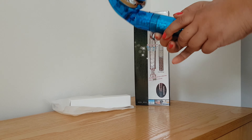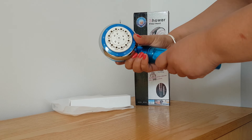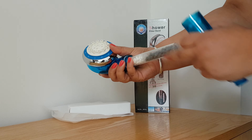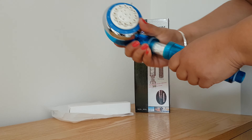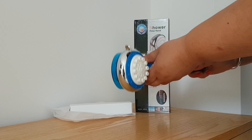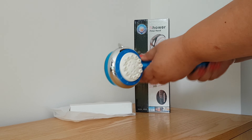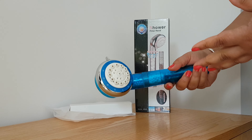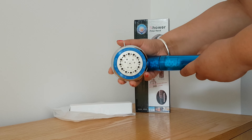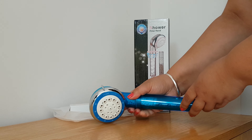The filter in this system is really easy to open. Let me just show you — it's just easy installation. We take it out and here's the filter here. They were really kind enough to include another one. I think it's every six months, it says, that I need to change it, dependent on the pressure of the water. And this is a really sturdy, good design — I can see it's really sturdy, which is very good.